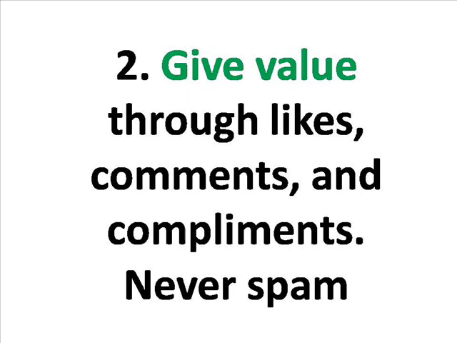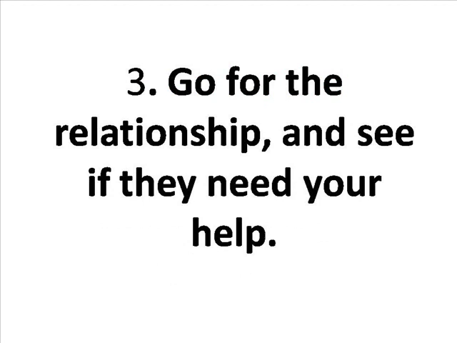Now that's already led me to the third tip: go for the relationship and see if they need your help. When you've gone for the relationship, you're supposed to have a conversation with them, the kind of conversation where they'd be able to pour their hearts out to you and tell you what their problem is. Even though you're in an arthritis group, you still need the person you're talking to to tell you that he has arthritis. That is the best way to solve his problem. You have to get him to tell you, and that conversation happens only in a relationship atmosphere.